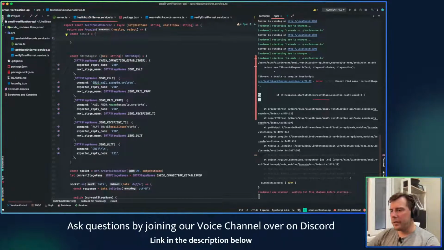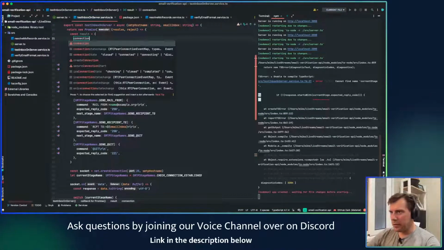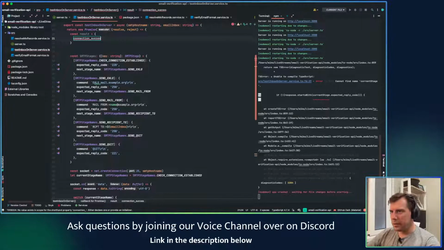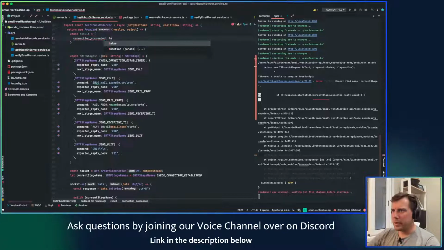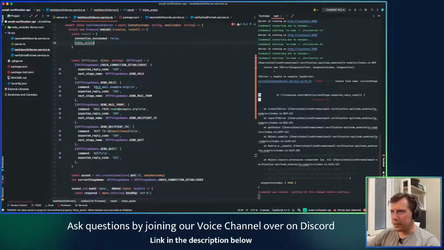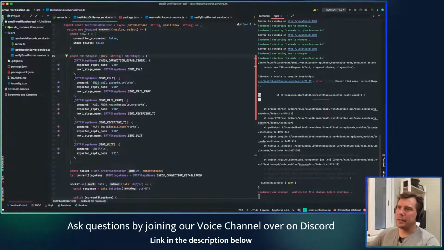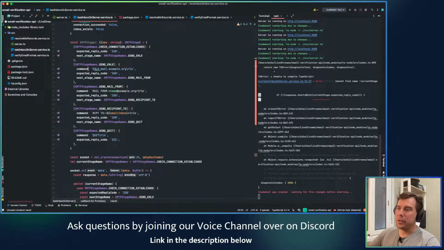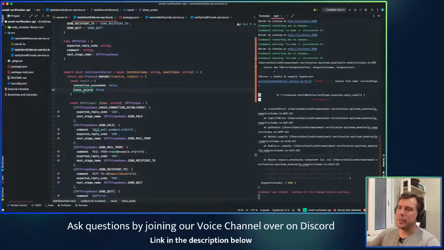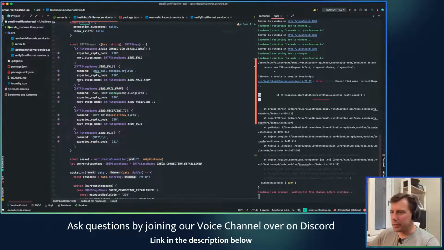So we will need to say, for example, connection succeeded is going to be false initially, and inbox exists is going to be also false initially. And then we're going to be updating this, and then we're going to resolve the promise with these updated values. We'll see. I think that's generally what I'm thinking about now, but we'll see as we go.